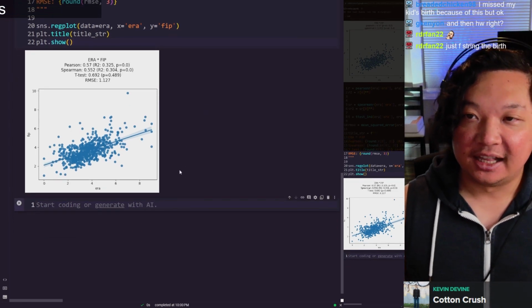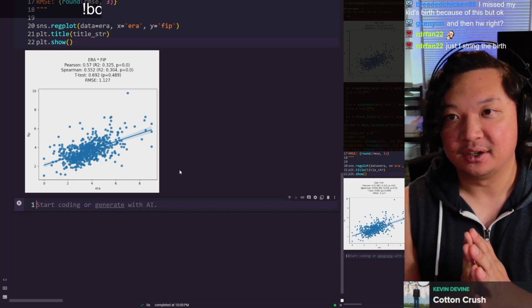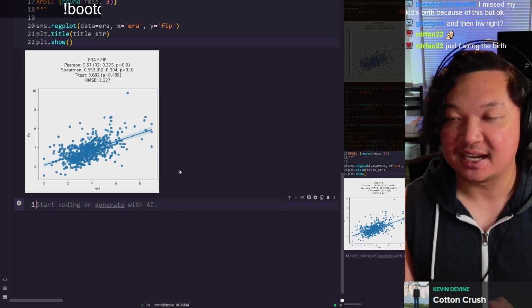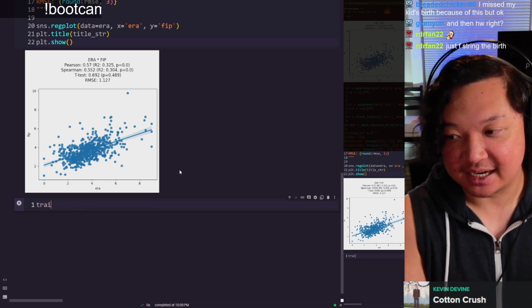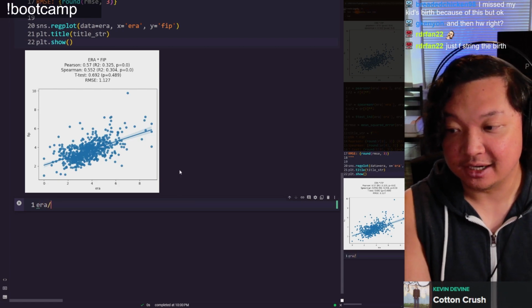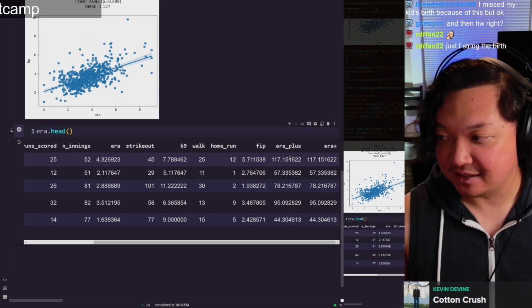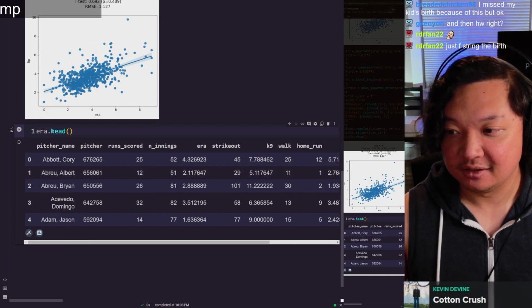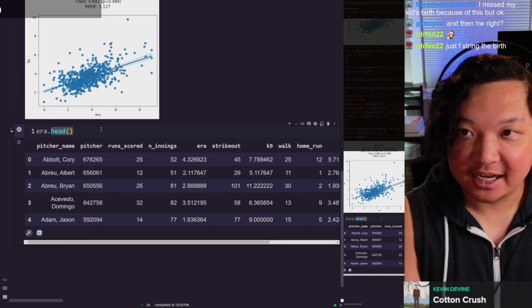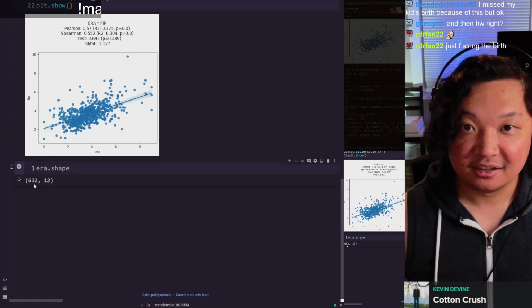So let's create 2 different data sets, okay? Let's make a new data set based off our ERA data, right? So ERA.head, we're gonna use this data set that we've been working on. ERA.head, the shape of it's gonna be around 600 rows.